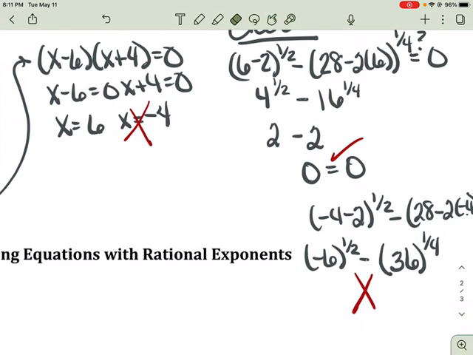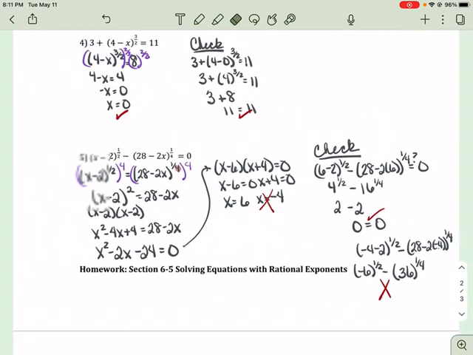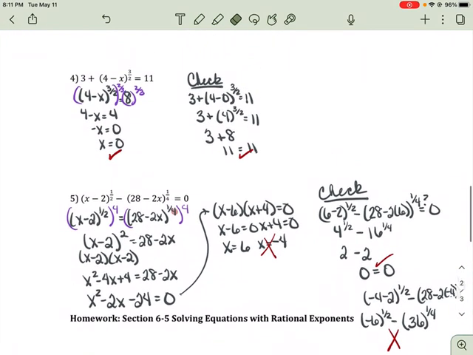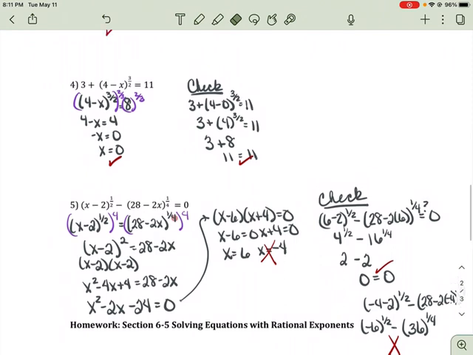All right, so the minute I tried to put in -6 to the 1/2, it was trying to take the square root of a negative number. Not dealing with that. Okay, so it's not too bad until the last question. That last one was our challenge. Let me know if you have any questions, guys.